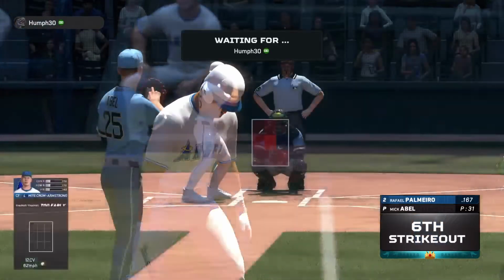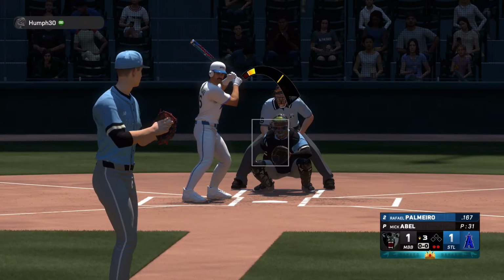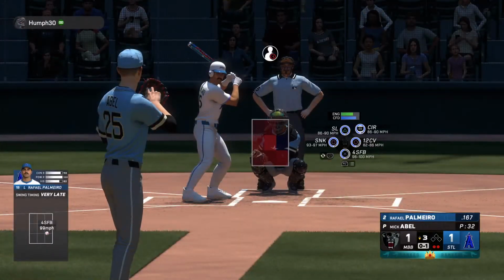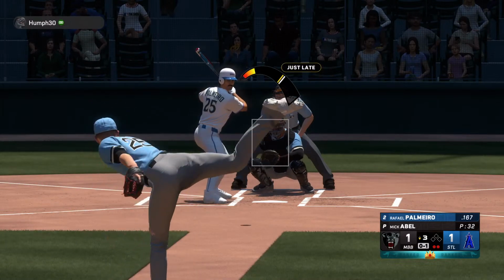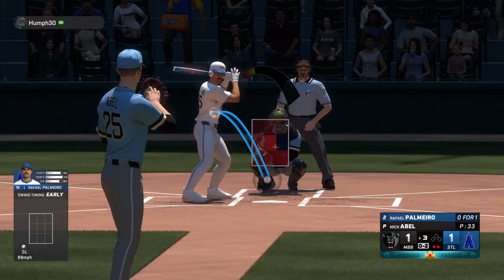Now the number 2 hitter, Rafael Palmeiro. Struck out on just three pitches last time. And first offering is fouled off. Two outs, bases empty. And a swing and a miss. There's that slider. Another 0-2 count right here.